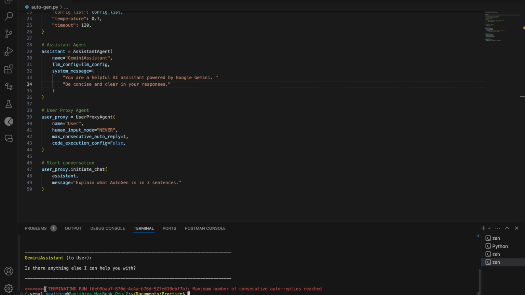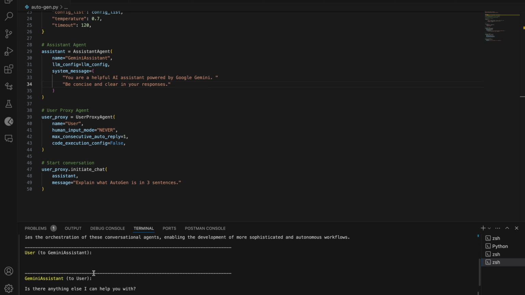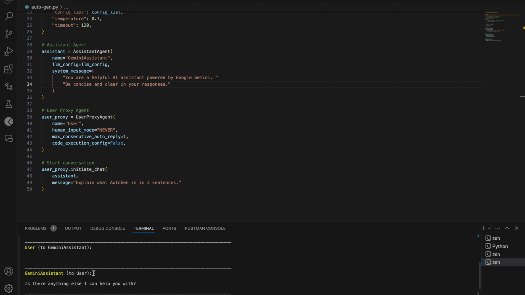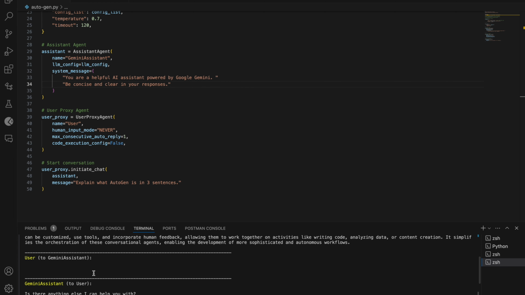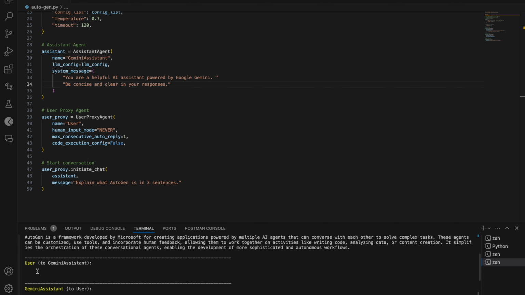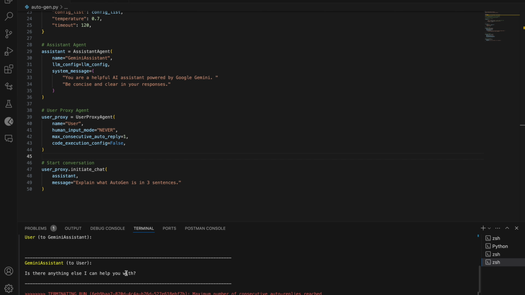And since we gave a timeout, it just terminated the entire session, because we can't just continue with the model by then. It is actually waiting for the user to give input. Since the human input mode is never, it directly fetched and considered the timeout parameter and closed the entire session.